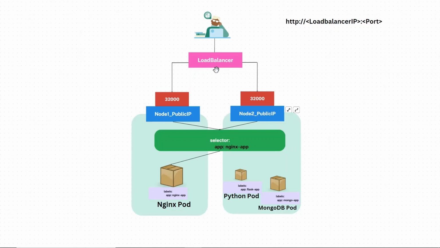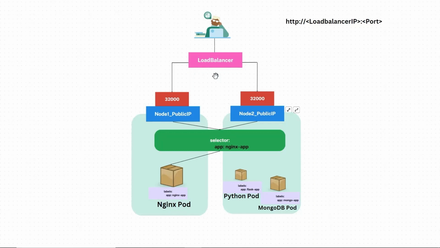So this diagram looks similar to the one which we discussed while talking about the Node Port Kubernetes service. The only difference that you can observe here is the load balancer service. For creating the load balancer in Kubernetes, you can create a manifest file and apply that manifest file. In that manifest file, you can also specify the port on which you want to access the application. For example, if you want to access the application on port 8080, then you can specify that port in the load balancer manifest file so that you can access the application on that port from the browser.